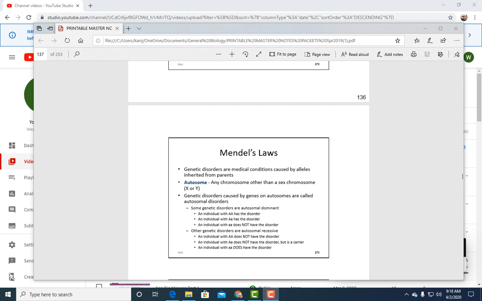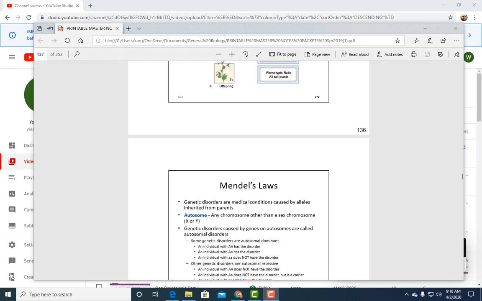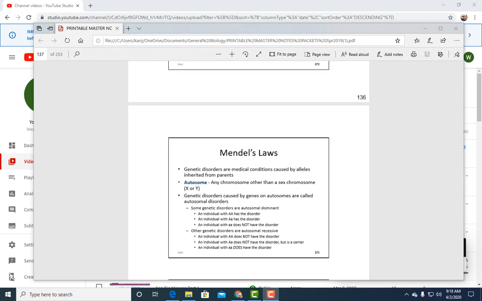An example of a dominant disorder is Huntington's disease. Huntington's disease is a very serious nervous system disorder that strikes people in early adulthood, in some cases before they've had children. If they inherit that dominant allele for Huntington's, then they will have Huntington's disease. It's a very debilitating disease that causes death. I have a link in our folder on YouTube with a short video clip of what Huntington's disease is. You can watch that video clip.